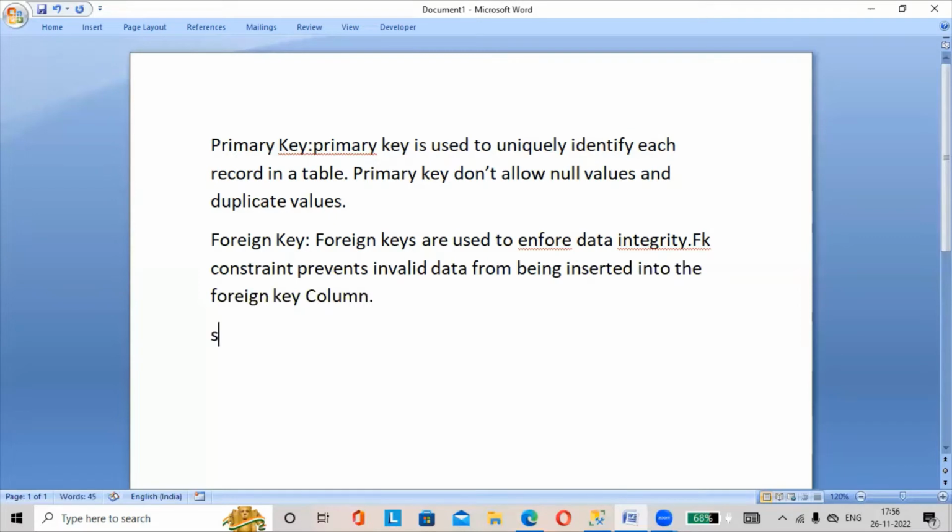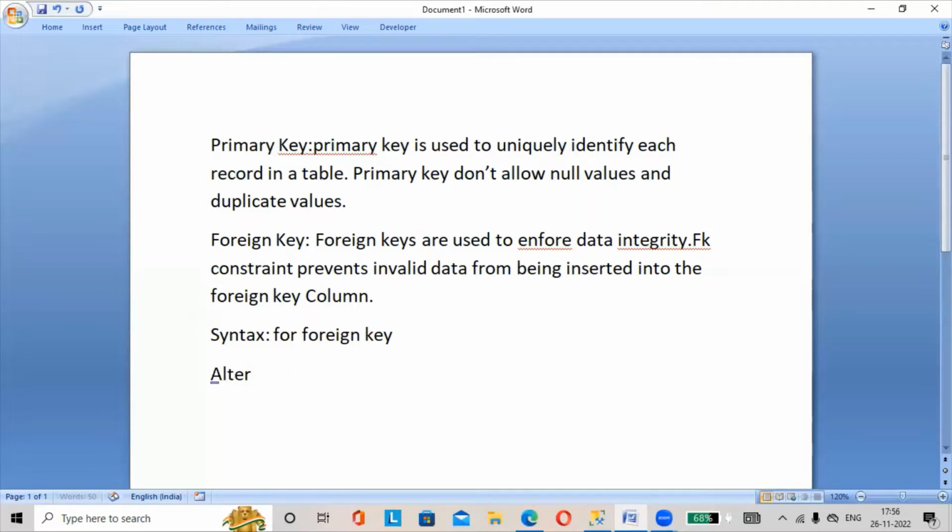Now we'll check the syntax for foreign key. Alter table, table name.